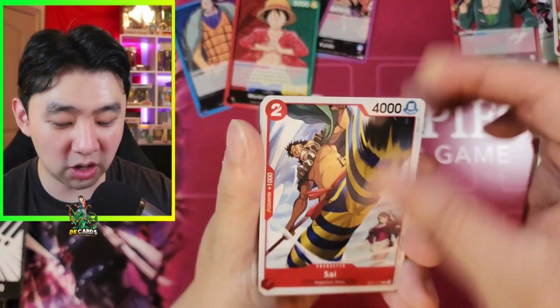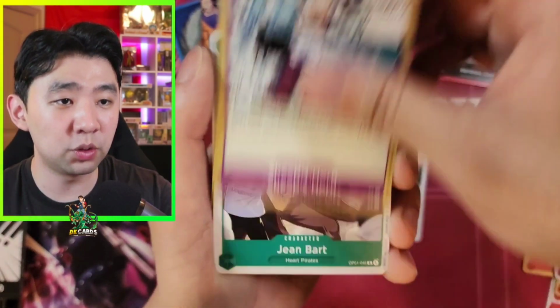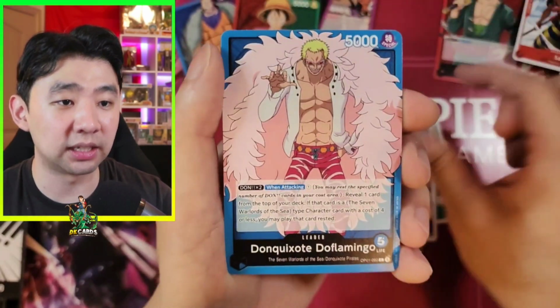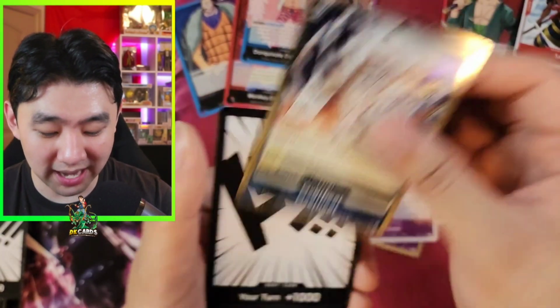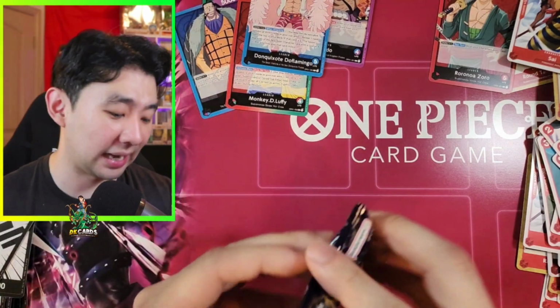And, ladies and gentlemen, let's go. We got a Sai, Kanjuro. Okay, Shinobu, Sheep's Horn, Jean Bart, Tom, Mr. 1, Sasaki, Don Quixote, Don Flamingo, Blue Deck. Okay, interesting. Another Uta card. And Overheat. Very, very nice. Very nice. And the final pack.